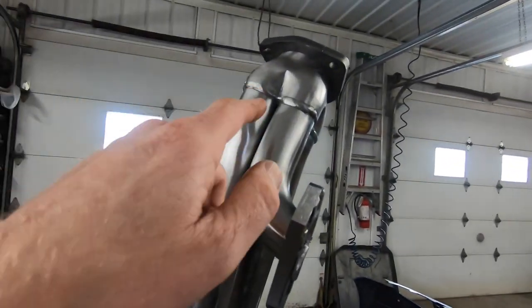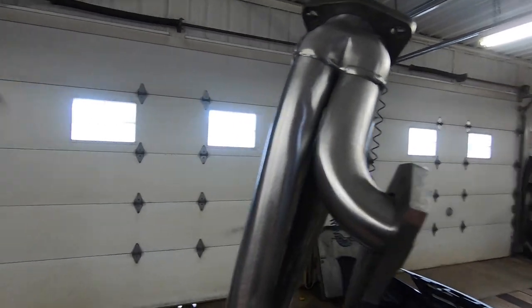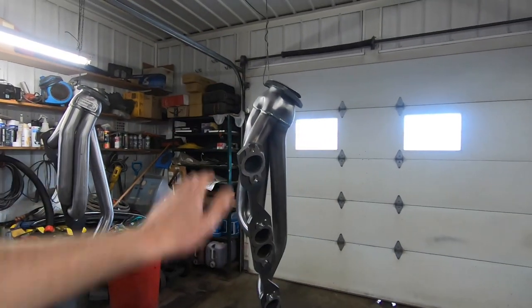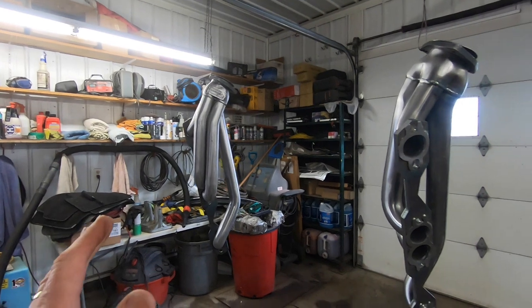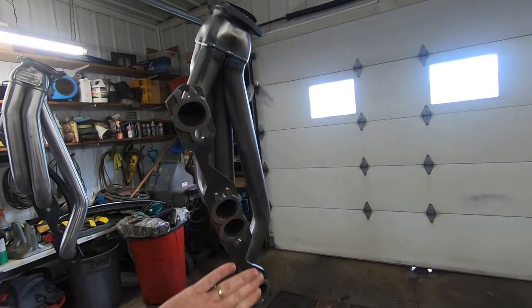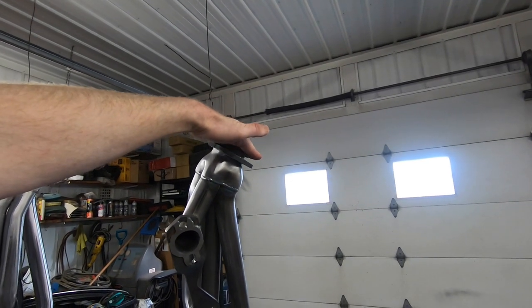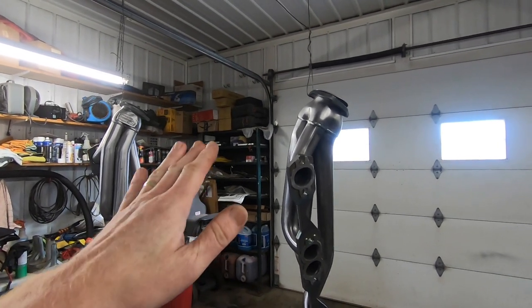The very first thing we've got to do is wash them down and get them clean. I'm going to use a final wash — something similar to what you'd use if you were painting. I could also use brake cleaner. I think what I'm gonna do first is spray on brake cleaner to get into all the creases and crevices in places I can't wipe with a rag, then give the surfaces we're actually gonna paint a final wipe down. Before we do anything we're gonna cover up the holes and the end on the collector — I don't want any of that stuff going inside. So let's get the tape and get that done.